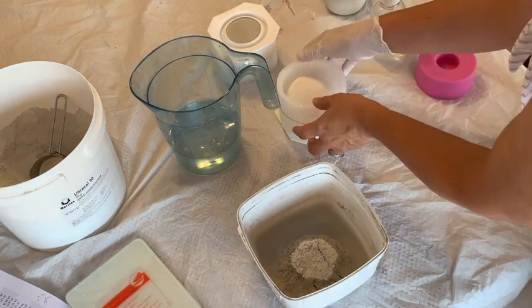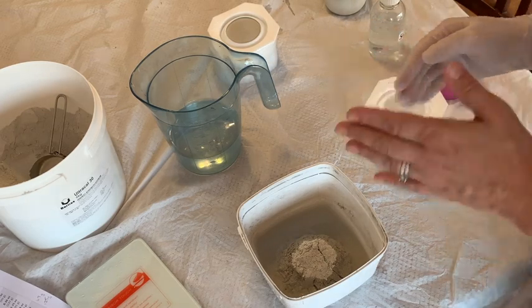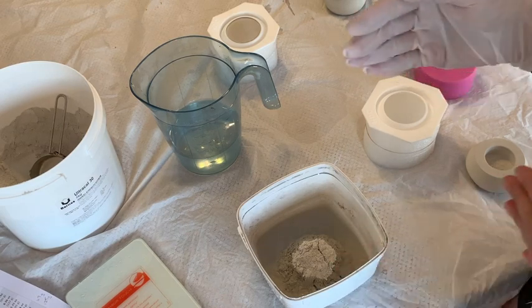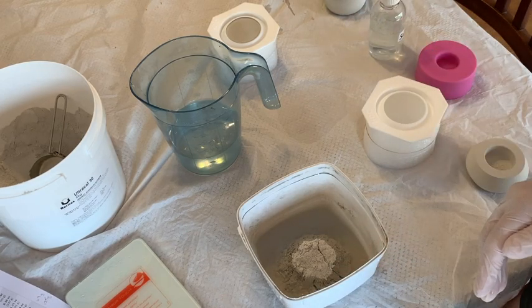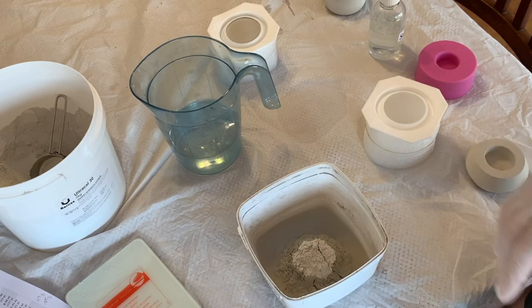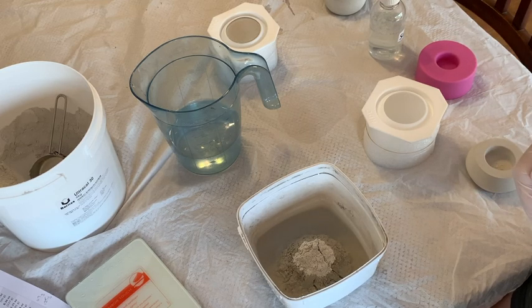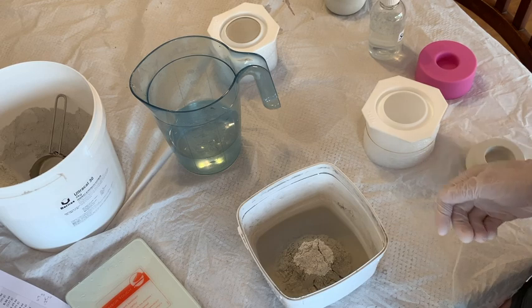So if you wanted to make more than one mould at a time, then all you simply do is add the mixing quantities together that's on your data sheet that's available as a download on my website. And it has been updated. There are a couple of measurements that I've tweaked. I was getting some feedback that the tea light mould measurement was slightly too much, so I've reduced that a little bit, and hopefully they're all pretty accurate now.